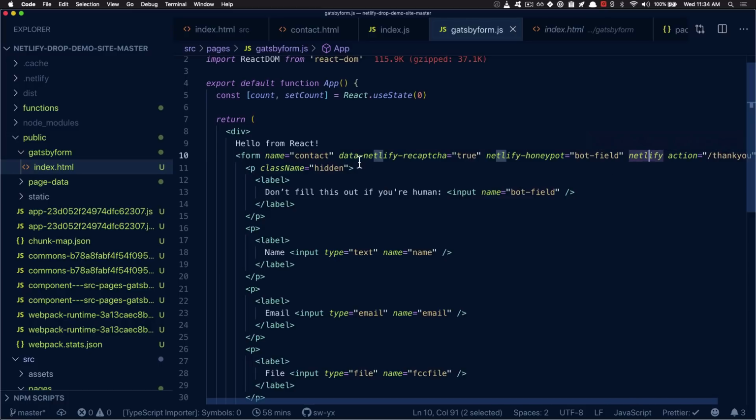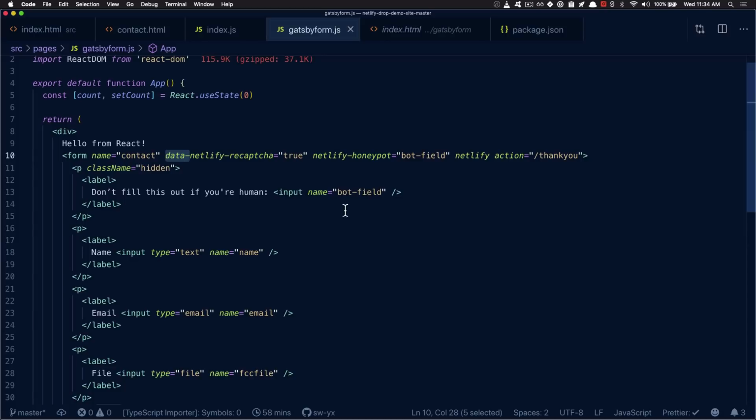And that's why Netlify actually recognizes both the data dash version as well as the non-data dash version. And for Gatsby and for a lot of Webpack and Create React App and other build tools, they want to strip away stuff that isn't going to be used as far as they know in production. So they strip away the Netlify tag.